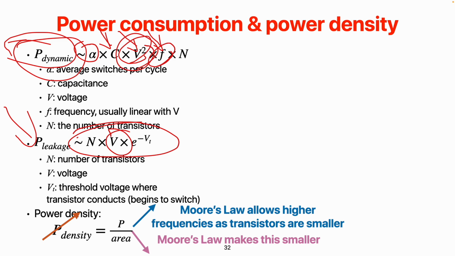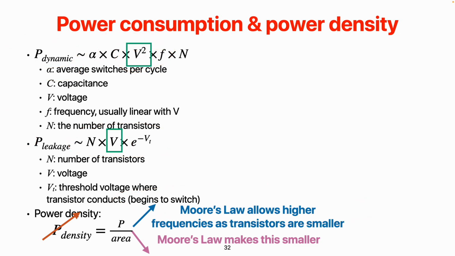Right? So what that means is that there is a limit on how much you can lower the voltage. The truth right now is that Moore's law now allows higher frequencies and smaller transistors. But because of the power consumption issue, we are not able to lower the power consumption. So even though we have more transistors, we have to lower their voltage so they become really slow, or we have to power them off.